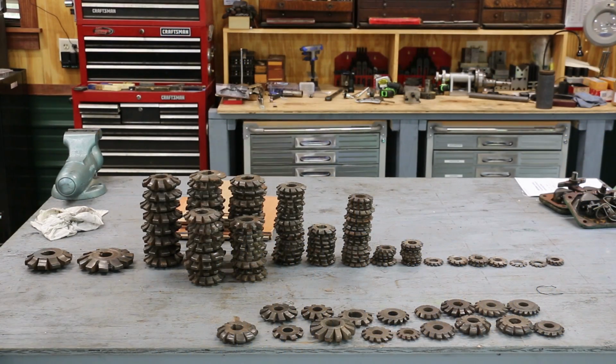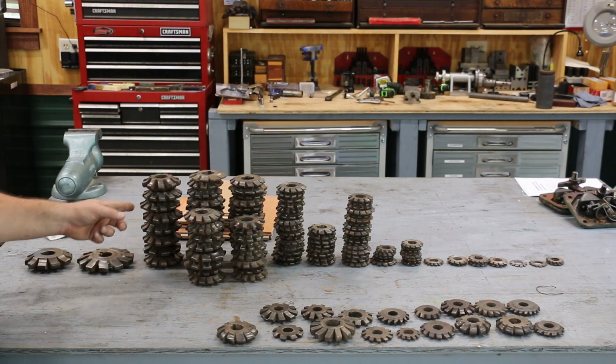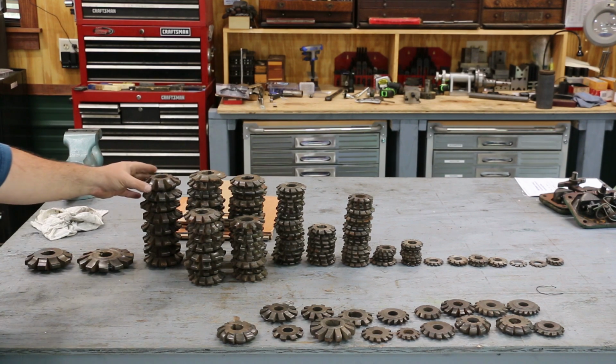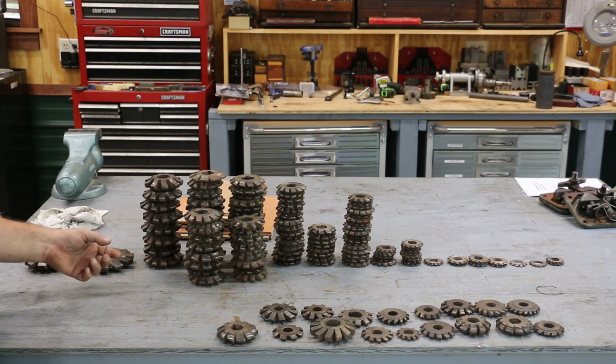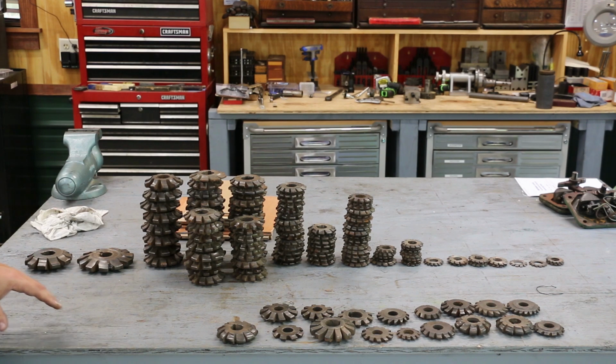All right, guys, well, I sorted out all these involute cutters by pitch. And as I was going through them, some of these are for regular gears, some of these are for bevel gears. So like I said before, there's 8 individual cutters for each pitch, and then there's a regular spur gear, and then there's bevel gears. On the bevel gears, I think there's 8 also. So even though there's a lot in some of these piles, and I'm sure I probably have some duplicates in here, I don't think there's as many duplicates as it looks like. There are actually still quite a few holes, but this is a huge step forward in my collection of involutes.